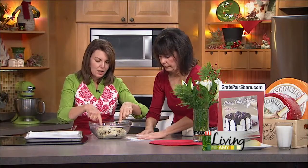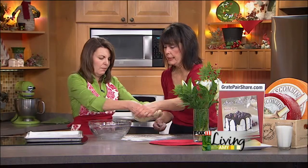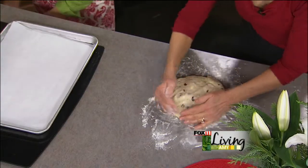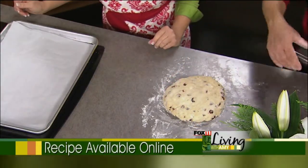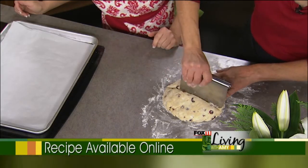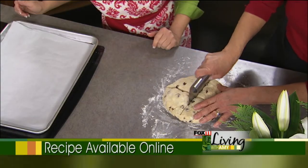Get in there with your hands and don't over mix. You can actually see the butter in this dough, and that's a good thing — that's going to make it nice and tender and flaky. For a scone, you want to shape the dough into a round circle about an inch thick, then use a knife or pastry cutter and cut it into eighths — triangles.